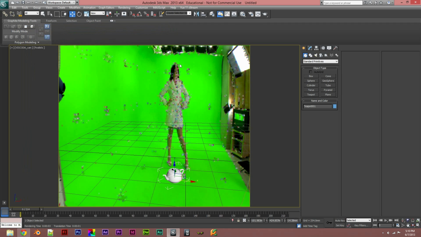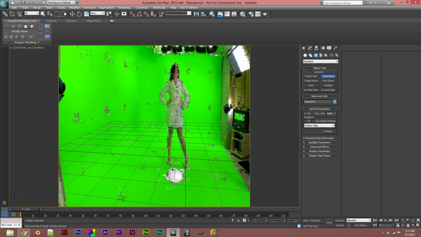Alright, let's go and fix our lighting. When you can actually see the lights, it's very helpful and easy to set up lighting, but like I said, when we're doing the compositing tutorial, I'll teach you how to set up the lights. But for now, I'm just going to put a random light. That doesn't even make sense. I'm just going to make a free spotlight here.